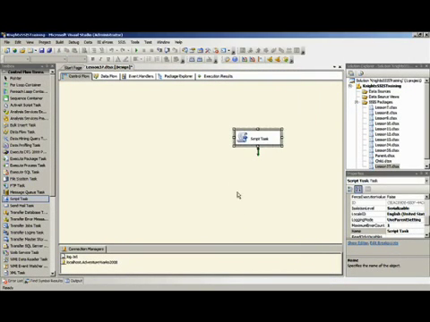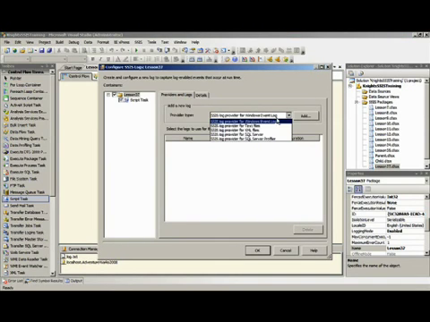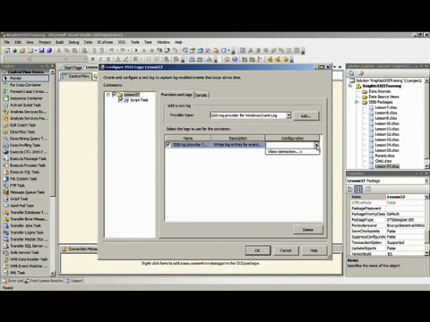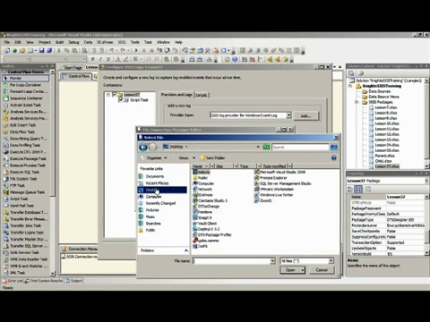And I'm going to right click in the control flow, go to logging. In the drop-down menu, I'm going to select SSIS log provider for text files. Click Add. Place a check next to the package under Containers. Place the check next to the log. And in the drop-down menu under Configuration, I'm going to select New Connection. I'm going to select Create File for usage type. Click on Browse. I'm going to go to my desktop.